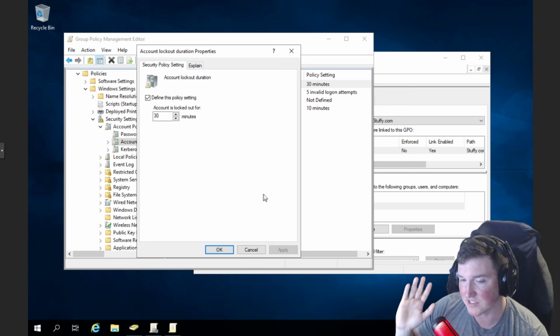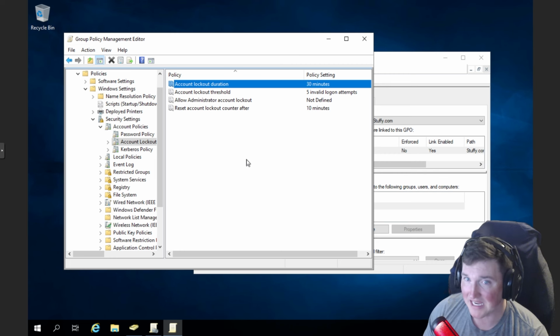So if you lock it out for a little bit, the attacker will stop, right? Because he can't keep spraying it. And that person can then get back to work in 30 minutes. The other piece is if they just make a mistake and type their password too many times, they don't have to go call the help desk, so it lowers some of that admin cost.